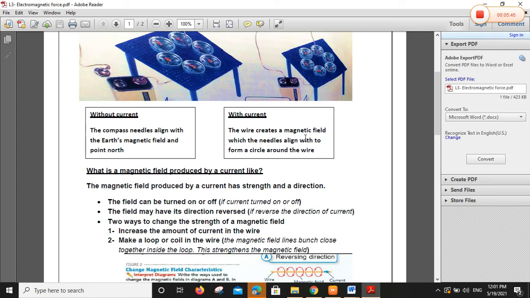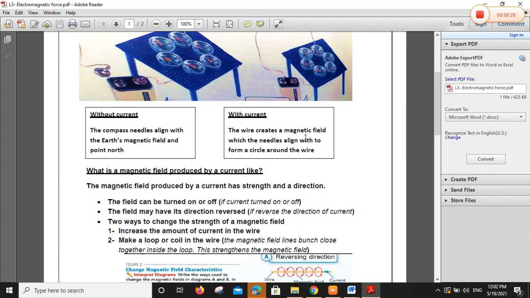If no current, no magnetic field is produced. Yes? So the field can be turned on or off if the current is turned on or off. Okay? Number two, the field may have its direction reversed if we reverse the direction of current. So if you reverse the direction of current, the field reverses automatically. Okay? The field may have its direction reversed if we reverse the direction of current.